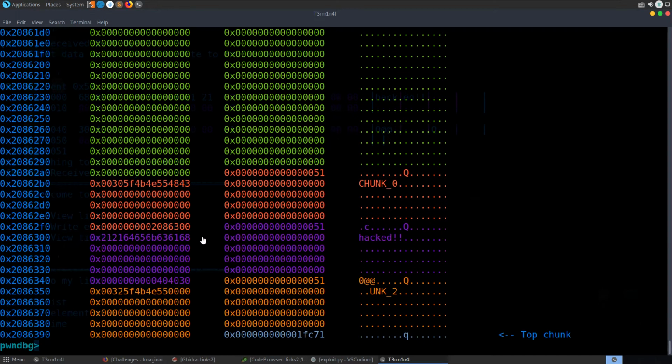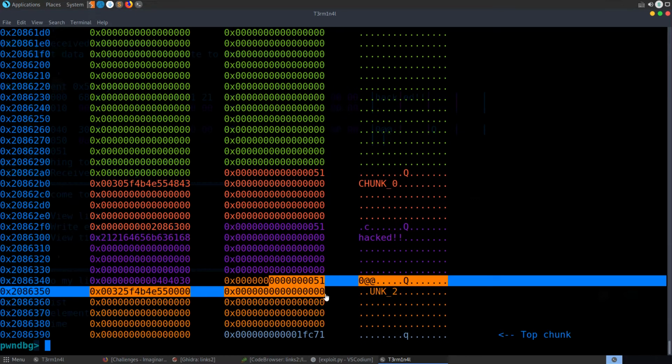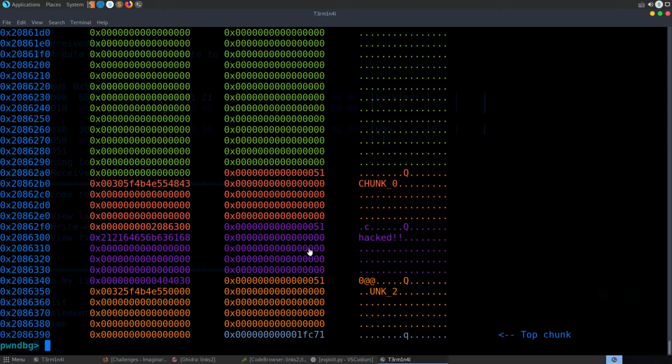Essentially, the issue there would be if we overwrite this and it doesn't know what size the chunk is. The only reason the heap knows where the next chunk is and where the chunk after that is because of this size field. So if this size is changed, the heap's going to go and look here, and if I change that to, let's say, 61, it's going to go through this chunk and find out where the next chunk is.